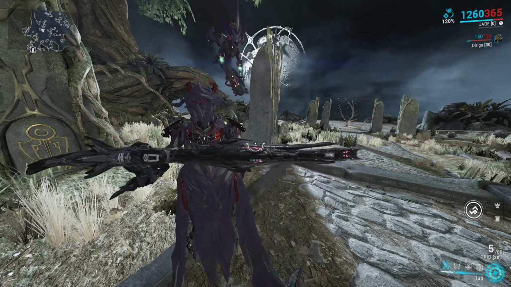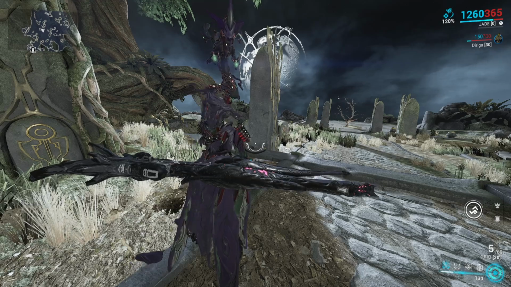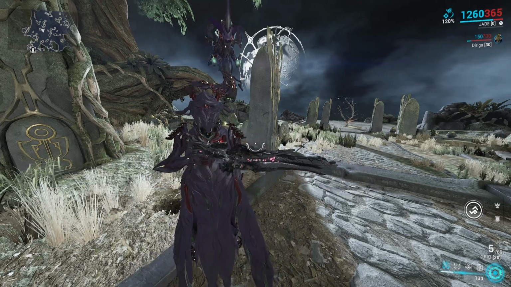And we'll also be talking about how to run this Jade build. This is not a normal Jade build. I took the 4th ability off for Nourish.